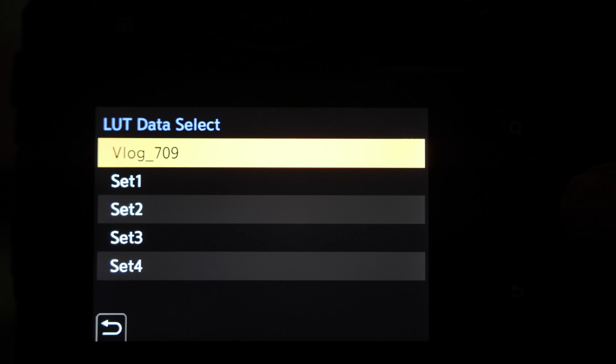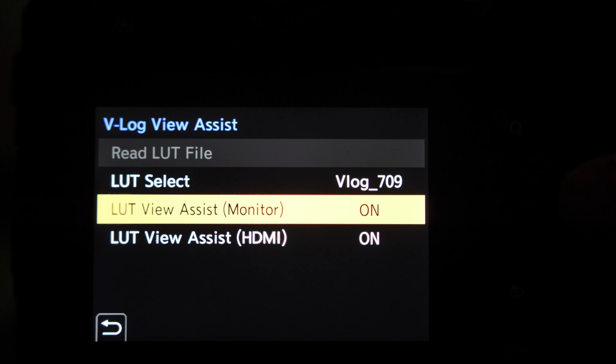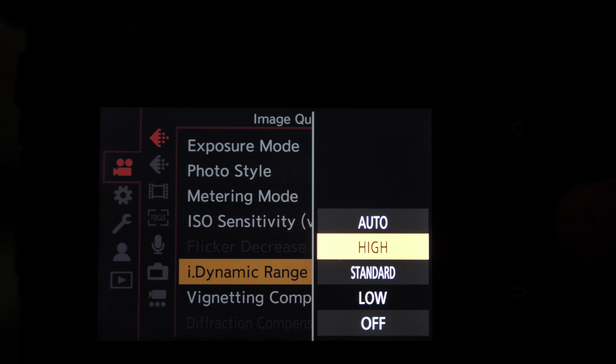So this gives a very rough Rec 709 type of a look on your vlog settings. So when you're actually shooting, it's not just a super raw looking image now, so it's a lot easier to actually expose your images when you're shooting in vlog. If you're using a monitor that maybe doesn't have a LUT assist, this is a really good option to always have on your camera. It's a really good natural light Rec 709 type LUT, so this comes built into your Lumix S1, and this has been absolutely awesome. And then LUT view assist on monitor I click on, and then HDMI I click on as well. Dynamic range I keep high.